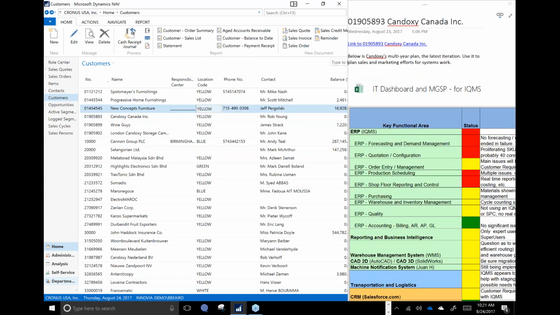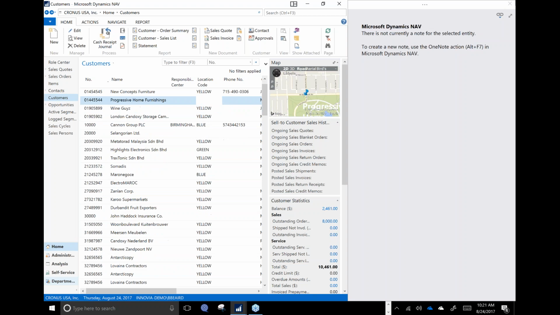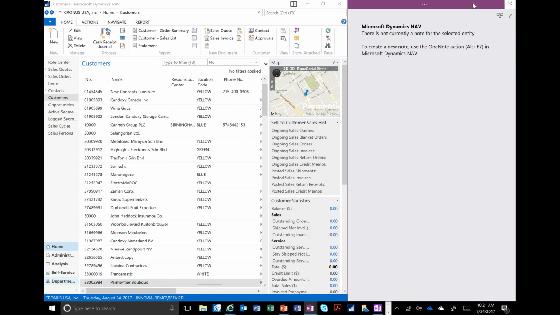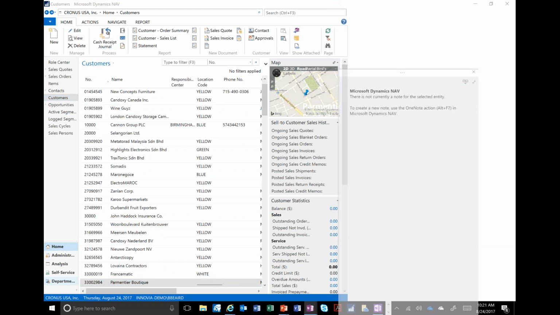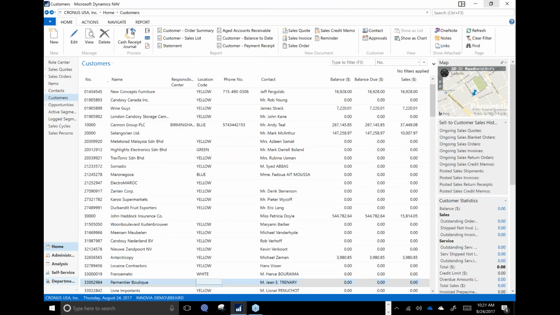But as you can see, there's nothing. If I go to the different customers, the notes will start coming up, but there's nothing that really indicates whether there's a note or not. Whereas in fact boxes here, oh, I see one. You can see if there is a note, but not a OneNote.